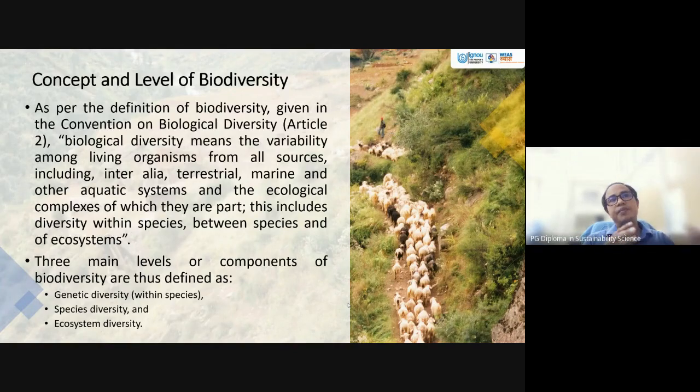One very basic concept is that biodiversity is the variety and variability of living organisms available on planet Earth. As we know from the ecosystem concept, different ecosystems have different habitats, so of course there will be variety and variability in all those living organisms. All this biodiversity can be looked into at three different levels: genetic diversity, species diversity, and ecosystem diversity.